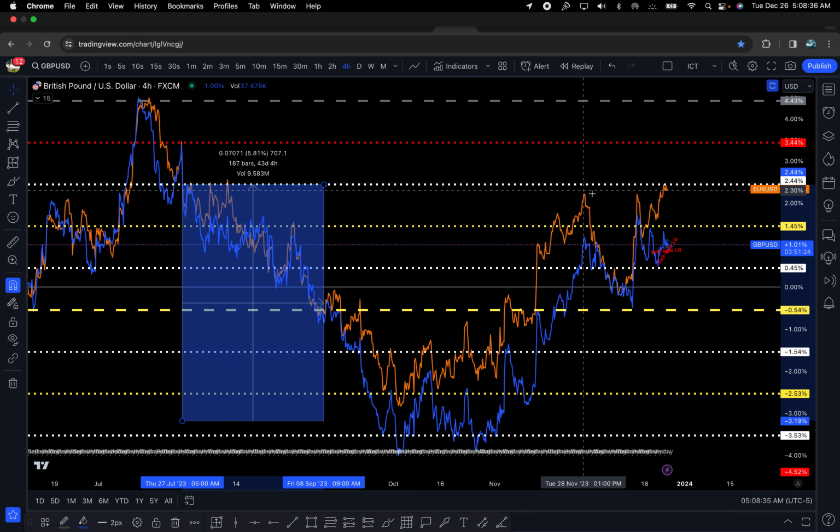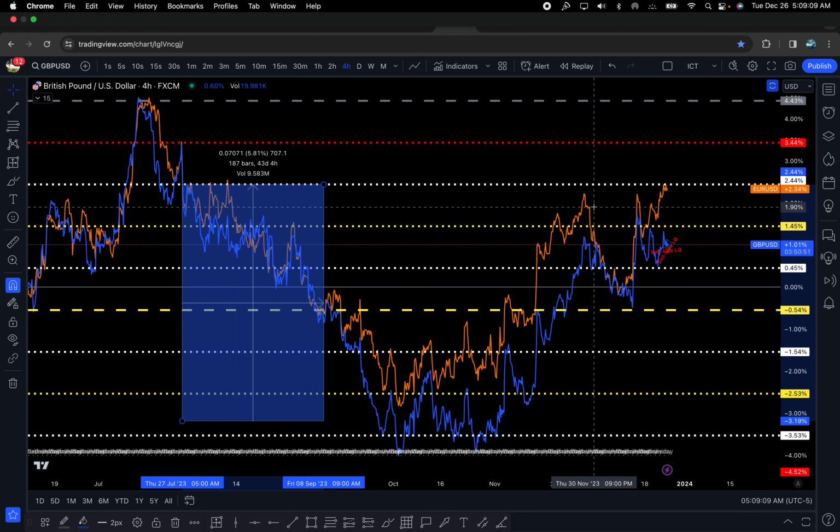And so we look here, we have another one here, equal highs, and then a higher high here. So we ought to be on the lookout potentially for a reversal here, because this is real time. At the time of the recording of this video, December 26th, 2023, we're seeing some divergence as well.